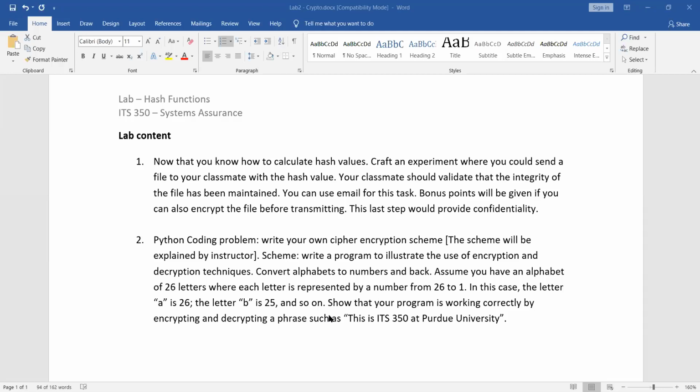On Thursday, I will give you some starter code and I'll describe it again. But the main trick is that it has to be like this: A is 26, B is 25, C is 24. So you can see the numbers are going down, letters are going up. The great thing about this is, you'll see the pattern when you look at the ASCII table. If you figure out the pattern, solving this is easy, but you have to solve that pattern.